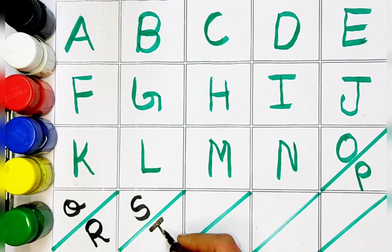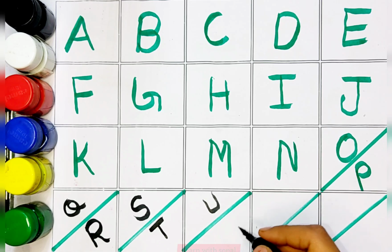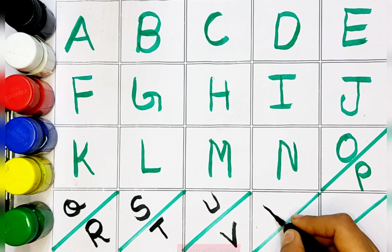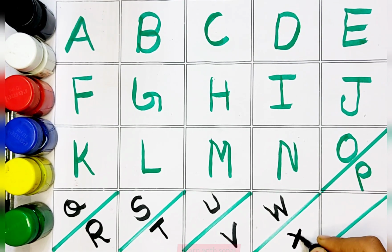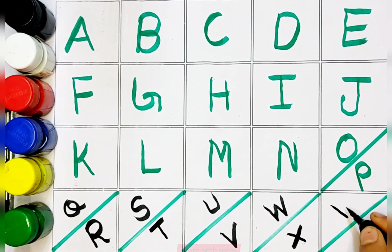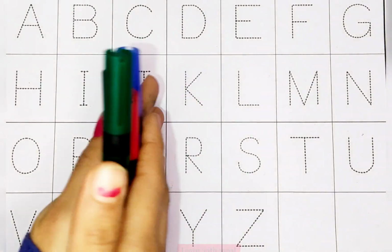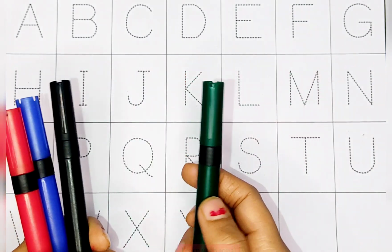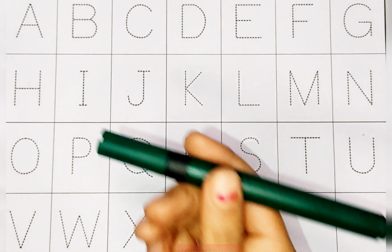T for trumpet. U for unicorn. V for van. W for watermelon. X for x-ray. Y for yak. Z for zebra. Blue color, red color, black color, green color.